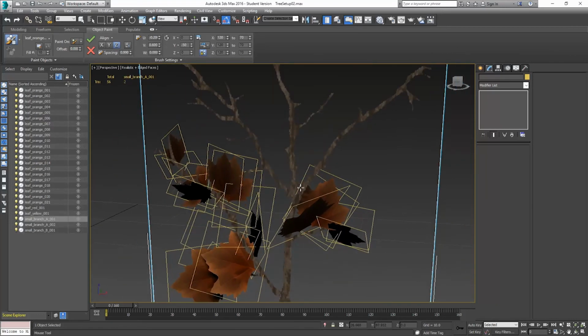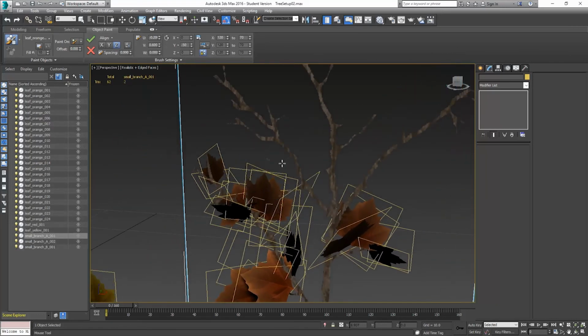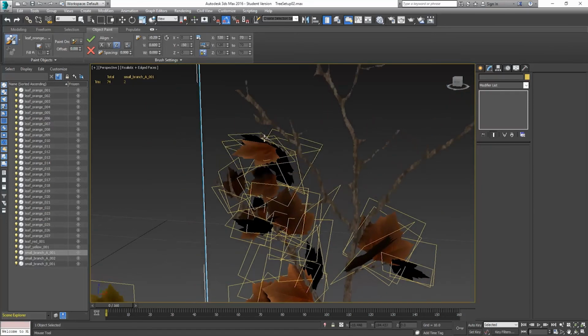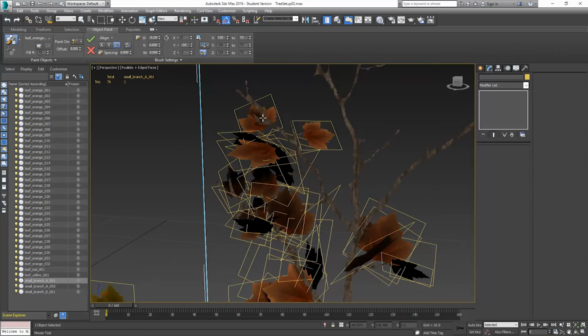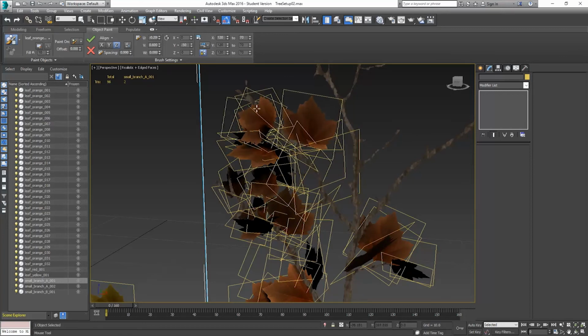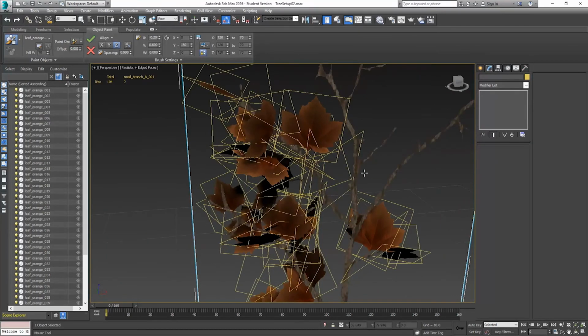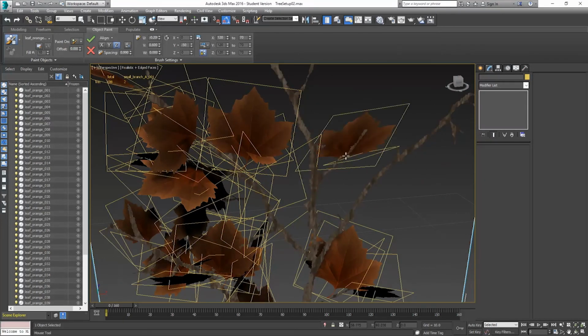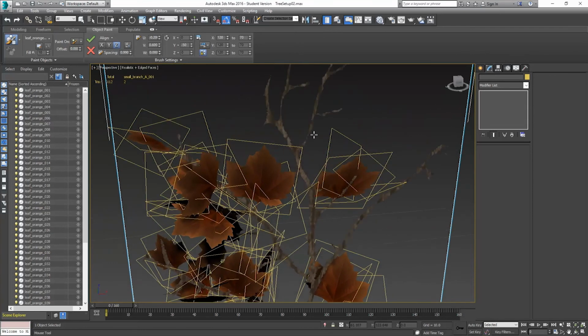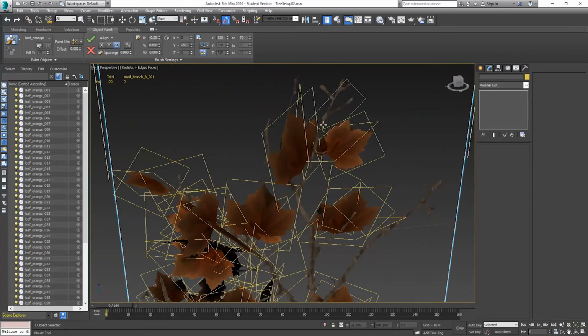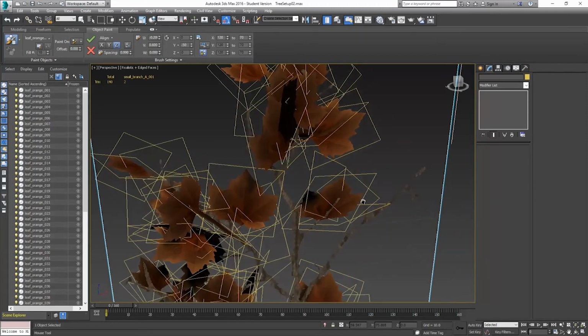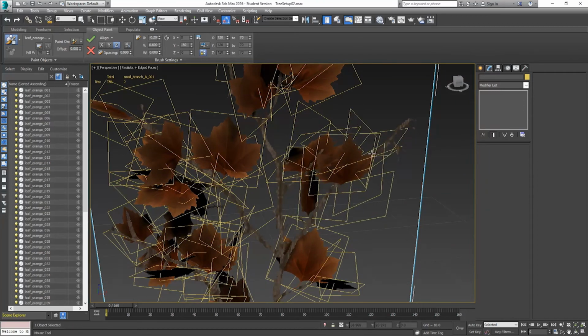And once I have my settings the way I want, I can just continue to go ahead and start painting these. Now I like to paint off of the smaller branches first. And then I'll do, and these don't have to be perfect on here, but you can see how this is already starting to make a really nice looking tree branch. And if it gets a little difficult to see some of these, it's not going to really matter too much.